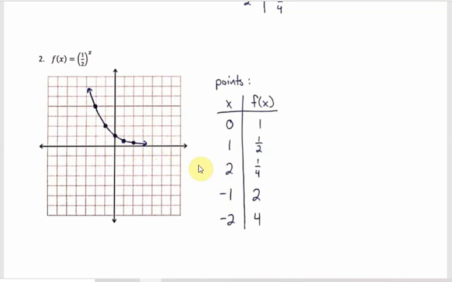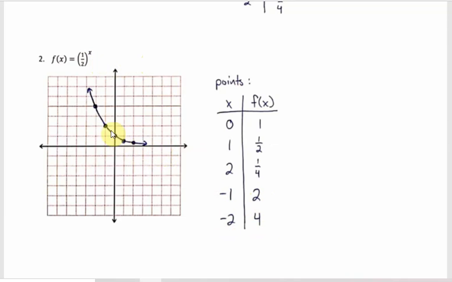And then if you have negatives, like 1/2 raised to the power of negative 1, you could distribute that and say, well, that's 1 to the negative 1 over 2 to the negative 1. If you reverse those so it's written with positive exponents, it's 2 to the first over 1 to the first, which is 2. Then you do the same thing with a negative 2. You say, well, that would be 1 raised to the power of negative 2 over 2 to the negative 2. You could interchange those to get the expression written with positive exponents, and you'd have 2 squared over 1 squared, so that's 4 over 1, so that's 4.